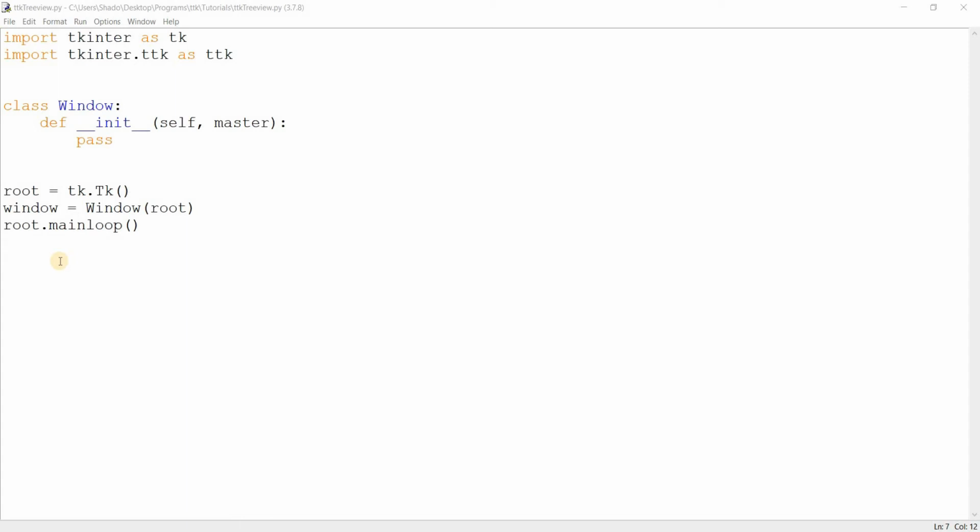In this video, we'll take a look at the TTK Treeview widget. It's one of the six new widgets brought in by the TTK module into Tkinter, and it's one of the more interesting widgets, honestly, and one of my personal favorites. The reason being just how much value the Treeview widget brings. It's not just a small widget that's part of an entire GUI application. It's basically the GUI application itself. It's just that big. Just that important.